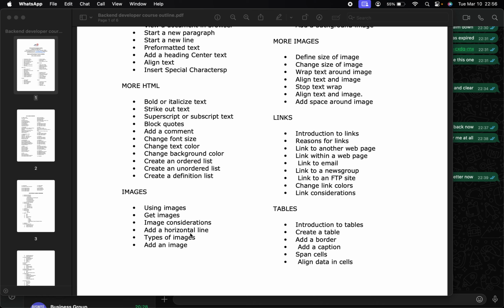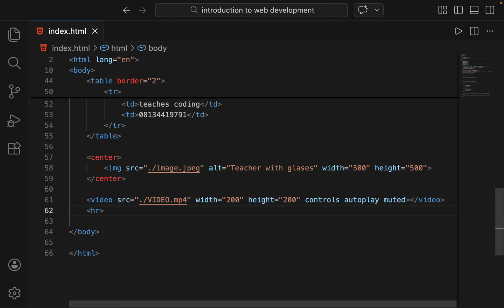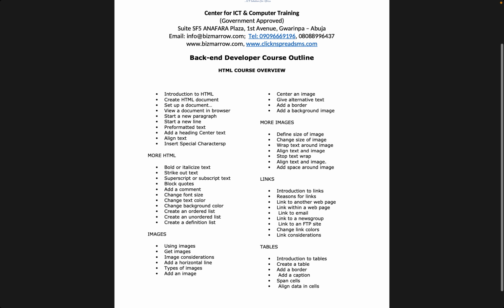Now adding a horizontal line in HTML is just hr, you press enter and you have a straight line that will show when you open it in your browser. You can also center an image in HTML by wrapping the image tag inside the center tag, and remember that the center tag has an opening and closing tag.